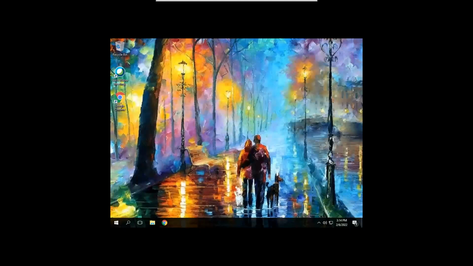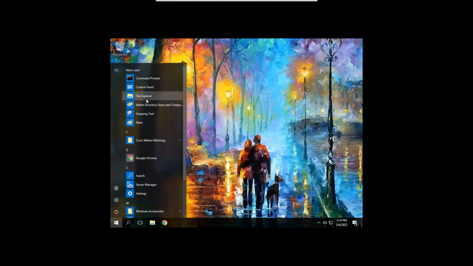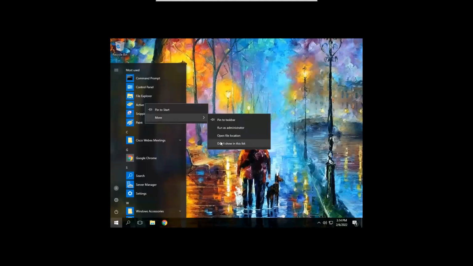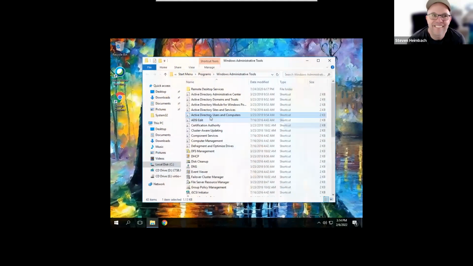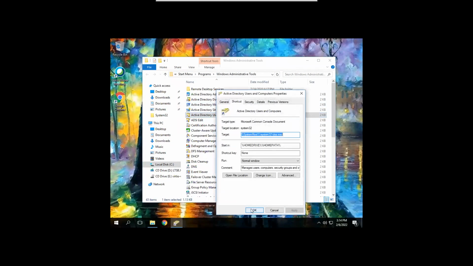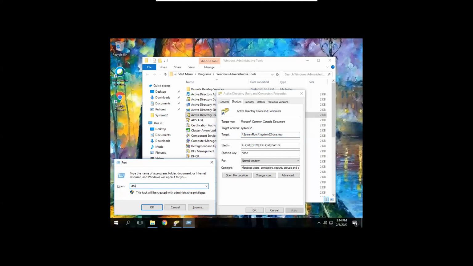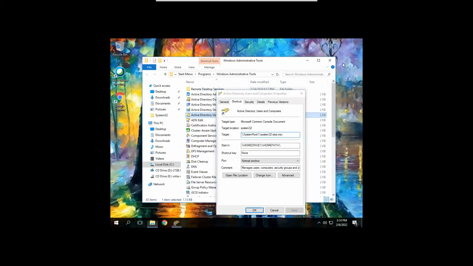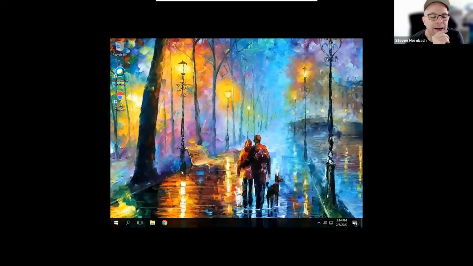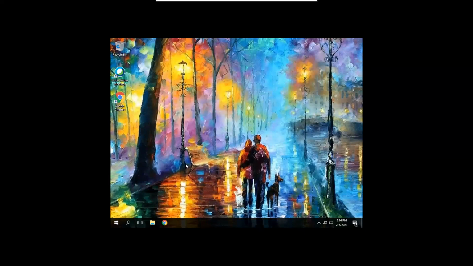I was gonna say I abuse the living hell out of the Run command because sometimes the Start menu doesn't work. In some jobs I have worked, and in my current job too, I have issues where I'm helping a user and the Start menu does not want to work. You have to add .msc. Oh, is that what it is? Yeah. I abuse the Run command because when I click the Start menu, it doesn't work. I can't search anything. I'm like, you know what? I'm just gonna do Run.